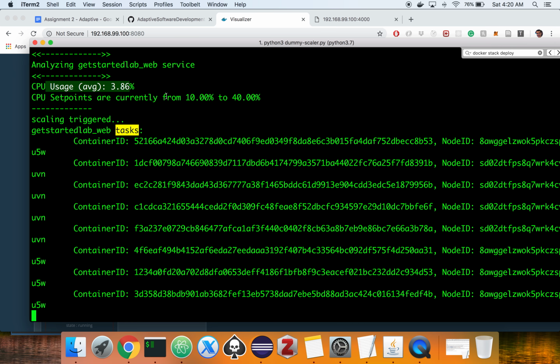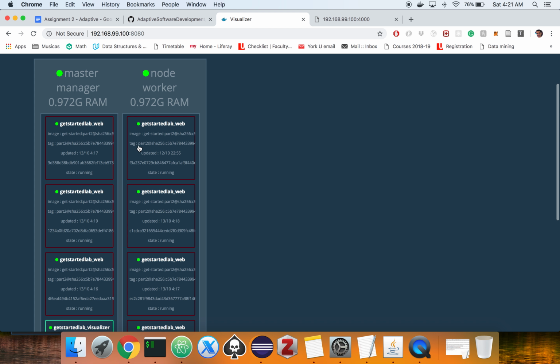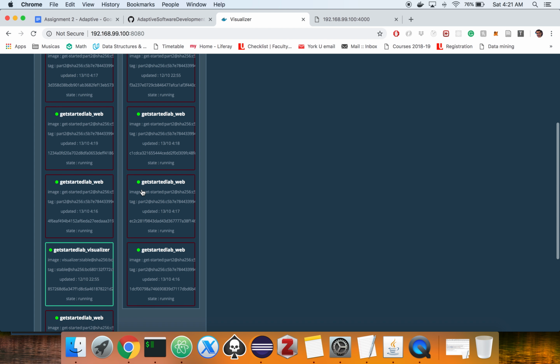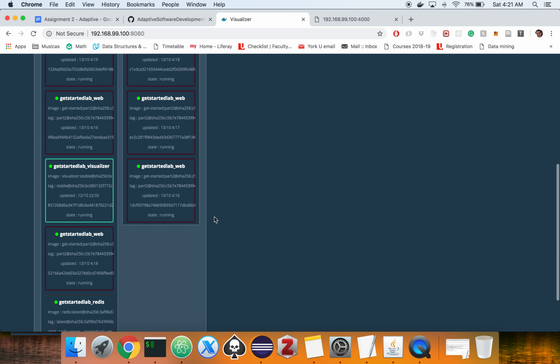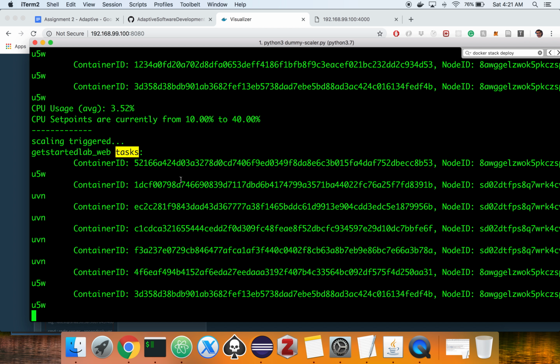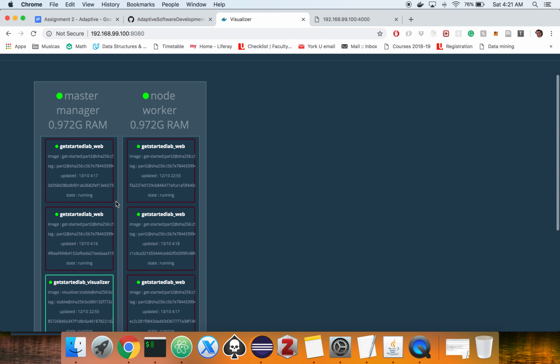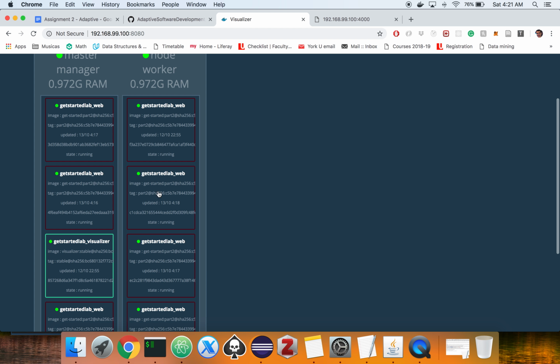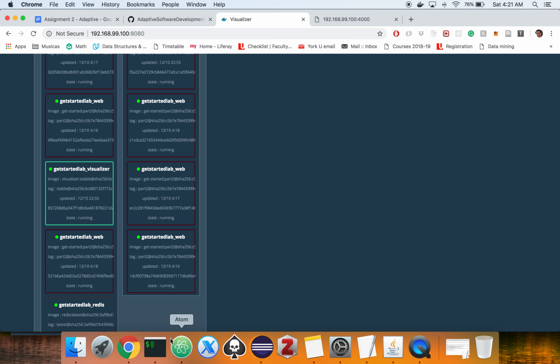And now we're probably going to start scaling down because our CPU usage just went through the roof. We created a bunch of containers, and now we're removing those containers. So it's removing them right now. It should remove every single one of them. That's basically it. So it's scaling down right now. So yeah, it removed another one. So now we have 7.